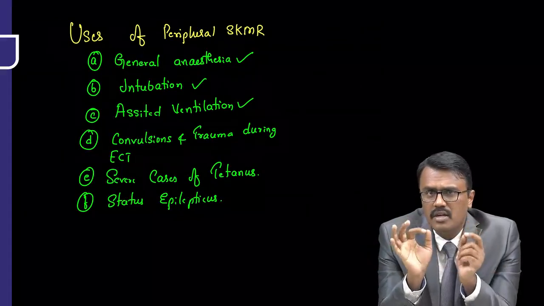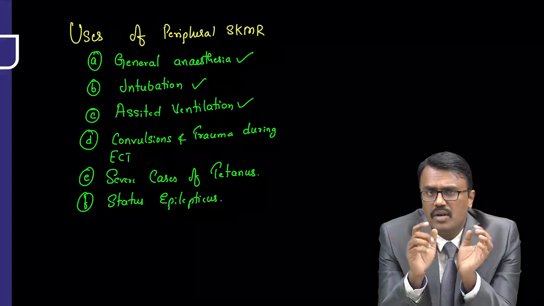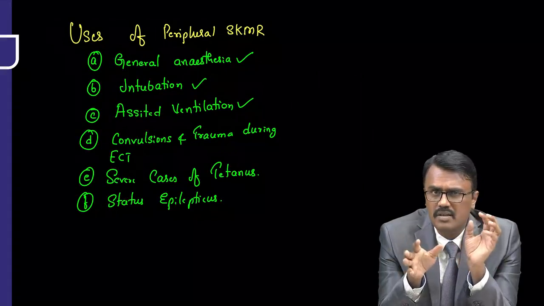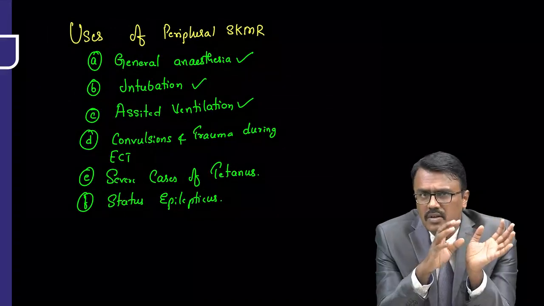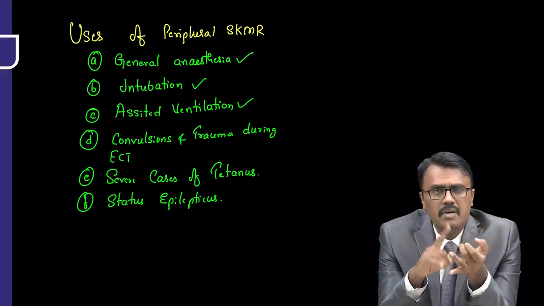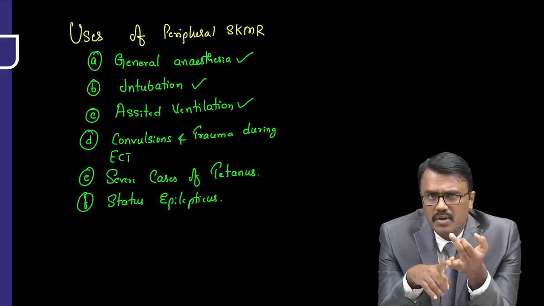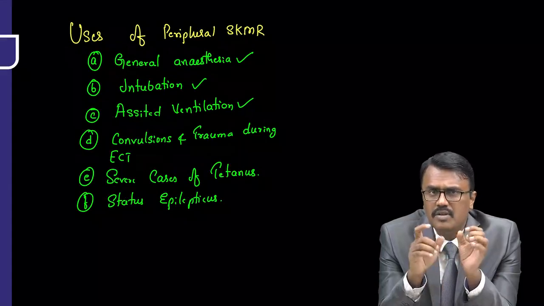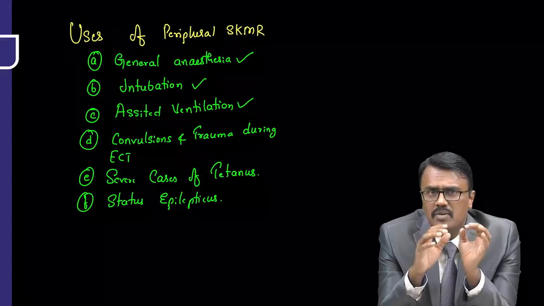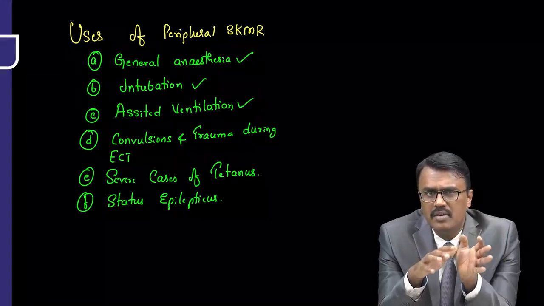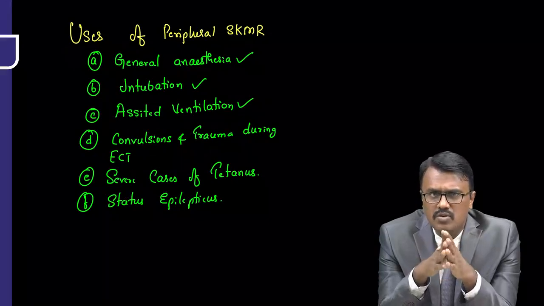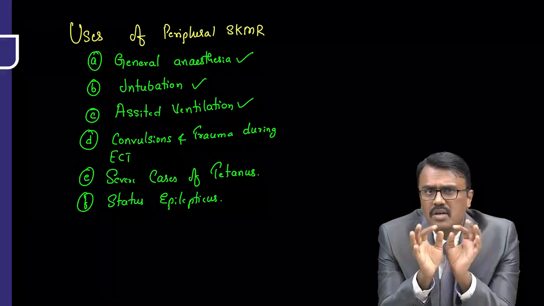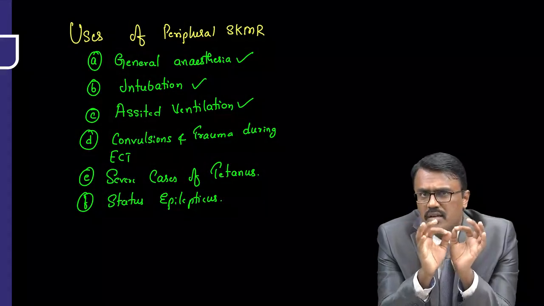Then coming to the non-depolarizing, so they are going to compete with acetylcholine. You can reverse it by using neostigmine, pyridostigmine. The isoquinoline derivatives, they can cause histamine release like d-tubocurarine, metocurine. Then we have mivacurium, right? And atracurium. They end with curium. Cisatracurium, doxacurium, and the new drug gantacurium, it's still in investigation. They don't release histamine so much. And atracurium, cisatracurium, they undergo Hofmann elimination. So they are safe in renal and liver disease.